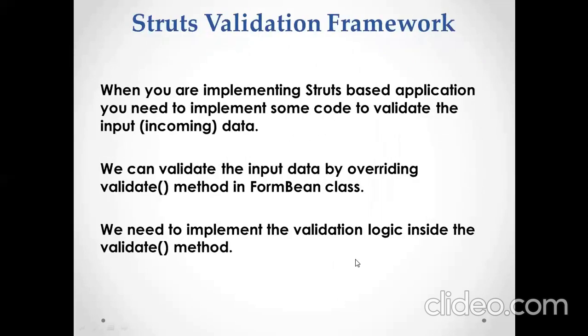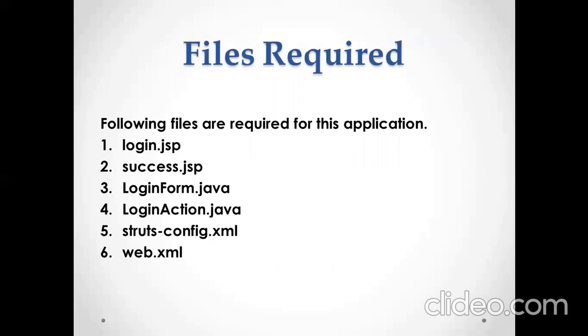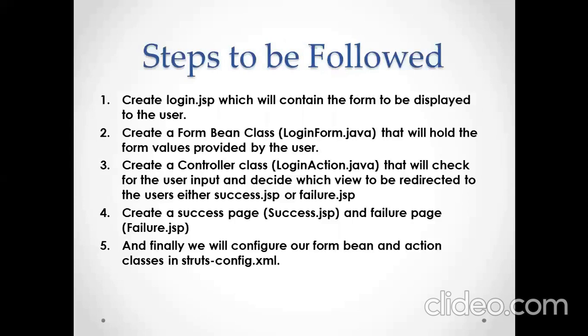Overriding validate method in form bean class. We need to implement validation logic inside the validate method. Now here in this assignment, we are going to create 6 files: the login.jsp, success.jsp, then LoginForm.java, LoginAction.java, struts-config.xml, and web.xml. So first we will create the login.jsp, which contains a form to be displayed to the user, like employee registration or say student registration.